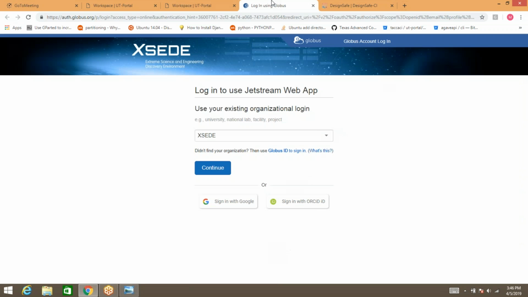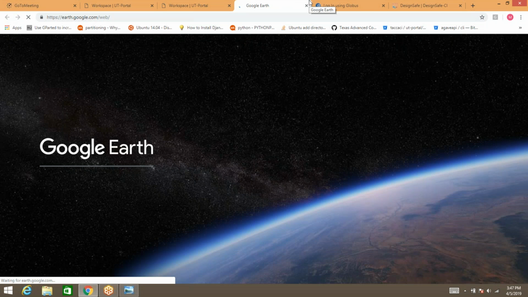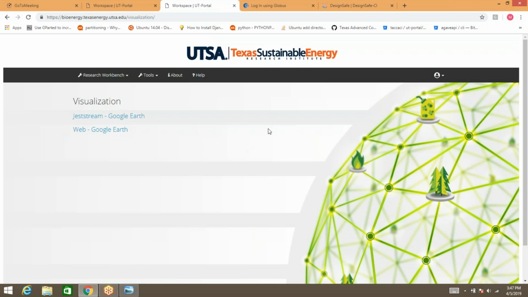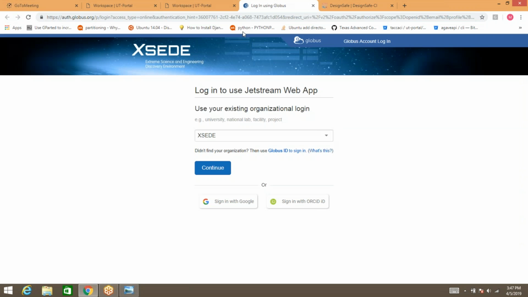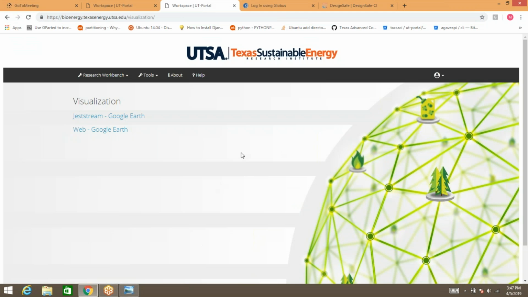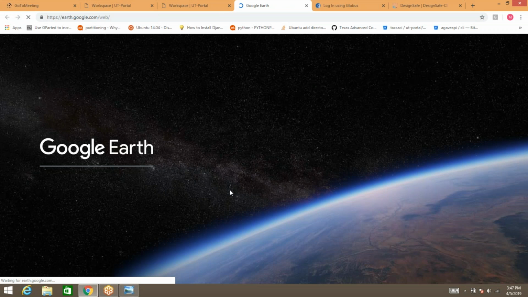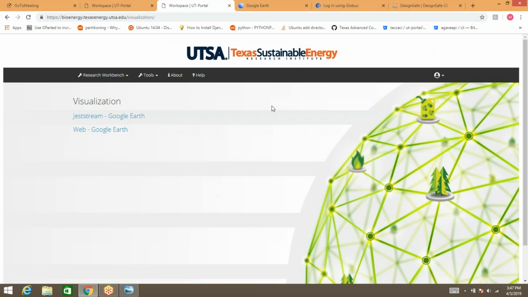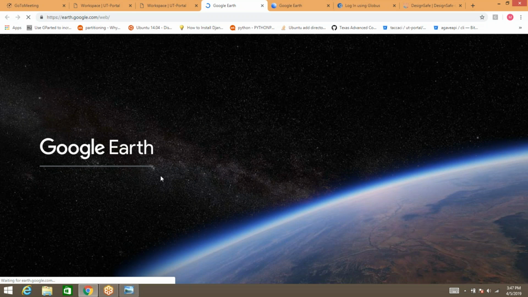Now, the reason why we would go through this extra step instead of just the web page is because we're trying to figure out how to actually integrate this into the portal itself through a VNC session. We already know we can't integrate Google Earth into our web page itself because the Google Earth API is deprecated. That's why we have Jetstream. But for now, I'd recommend either downloading the KML file and running it on your local Google Earth, or doing it through Google's web page.